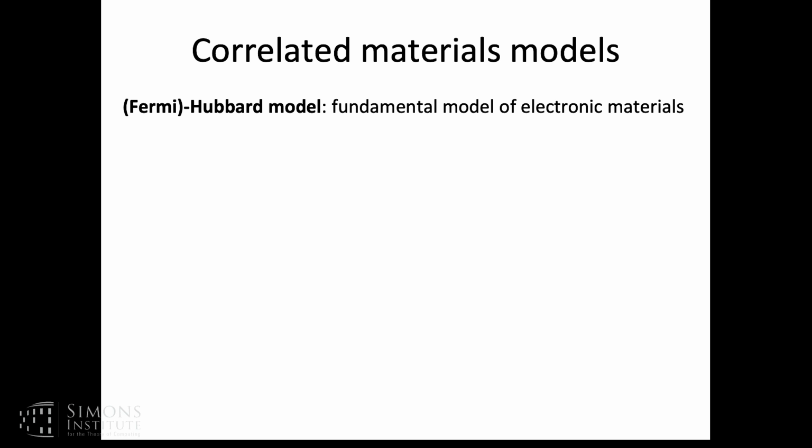And this is a simple Hamiltonian which has a parameter in it which controls the strength of the Coulomb interaction. And if you simulate this model, and you change this parameter around, and you change the density of particles in the model, so you change the number of particles entering into it, then it's believed to produce at least all the typically seen electronic phases that you have in materials that you can make.